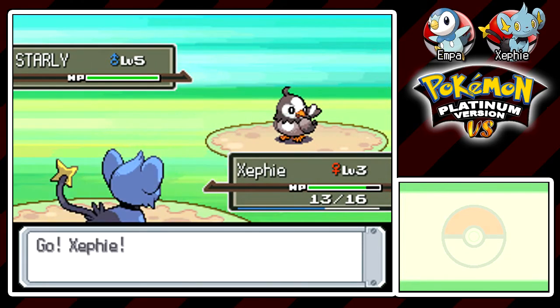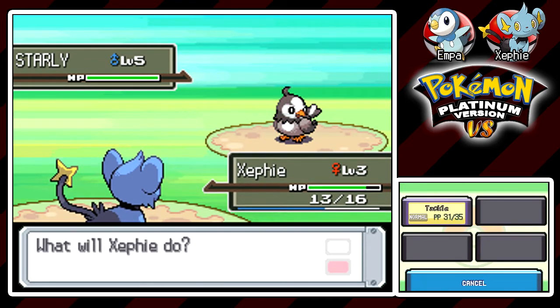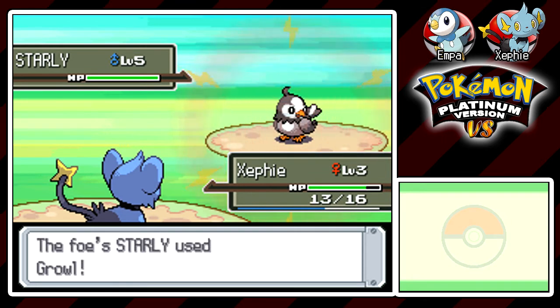Anyway. Throws out his Starly against Effie, lowers the Starly's attack. That's the good thing about Intimidate. We're going to fight it a little bit just to see how Effie holds up, but we can always switch out to Piplup, or Empa. I got to get used to saying nicknames again. Switch out to Empa if we have to.